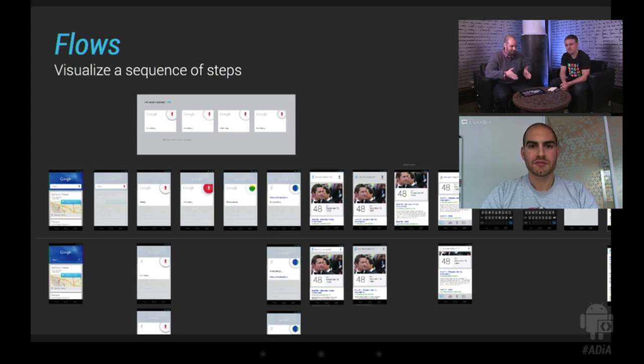But flows are also really useful for understanding the temporal complexity of your application. It's important to get it up on the board and look at it, saying, is it actually too difficult to get from this location to this other location? There's too many navigation steps. It's going to take too much time. People often think about complexity in terms of the number of objects on screen. But if you make things simpler by introducing navigational steps, you've really just shifted your complexity into a different type of complexity. So it's really good to look at the sequences so you can see temporal complexity.